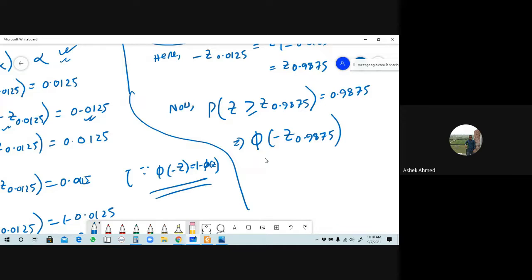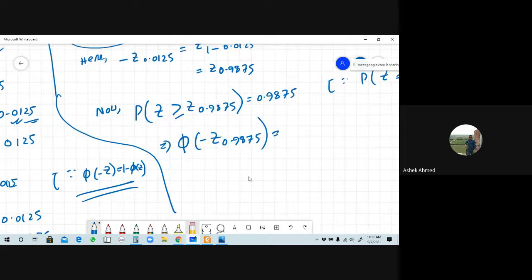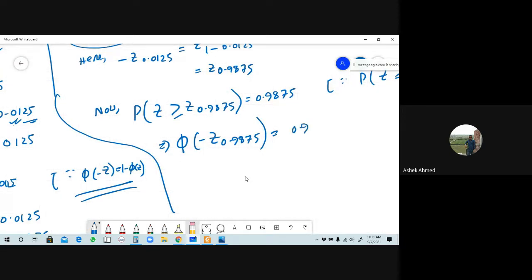Multiplying gives the next line: capital Z less than minus z suffix, which will be 0.9875. The line after that will be phi of minus z, which I am writing directly; you may not write the second line. That will be here 0.9875. Okay, so we already know that the corresponding value of z for 0.9875 was phi of 2.24. So this is the phi of 2.